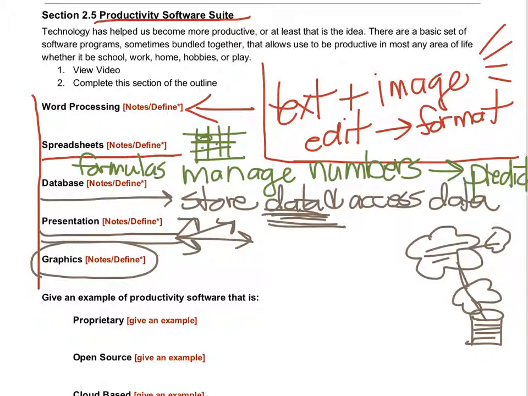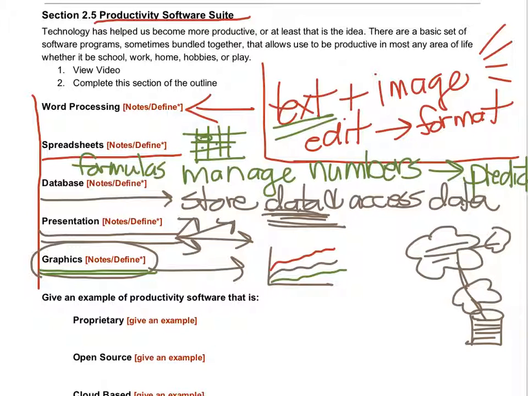Graphics software. It's so important to be able to take, for example, data from spreadsheets and then graph it, and maybe compare two or even three lines on a chart and see how they compare. Plus, there's all kinds of ways to take graphics and combine them with text. A spreadsheet allows us to create graphics, and you can put graphics into a presentation.